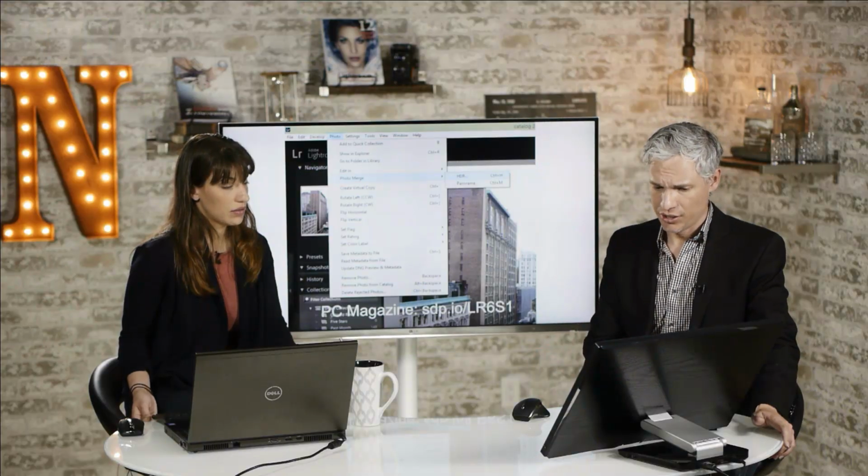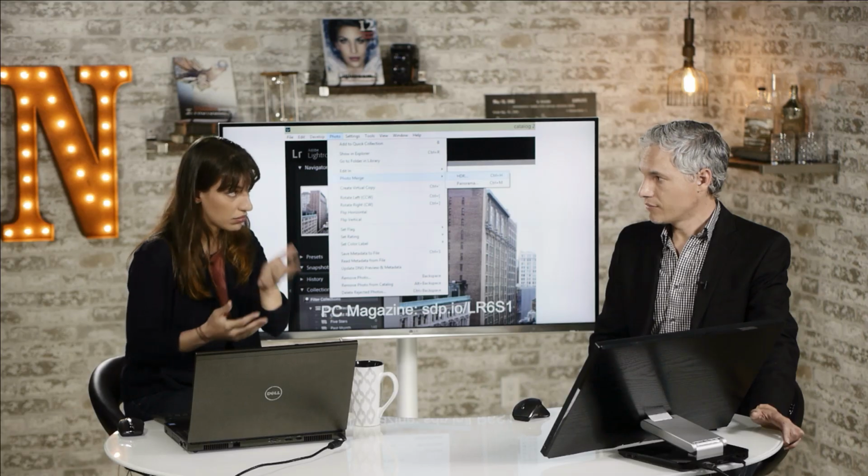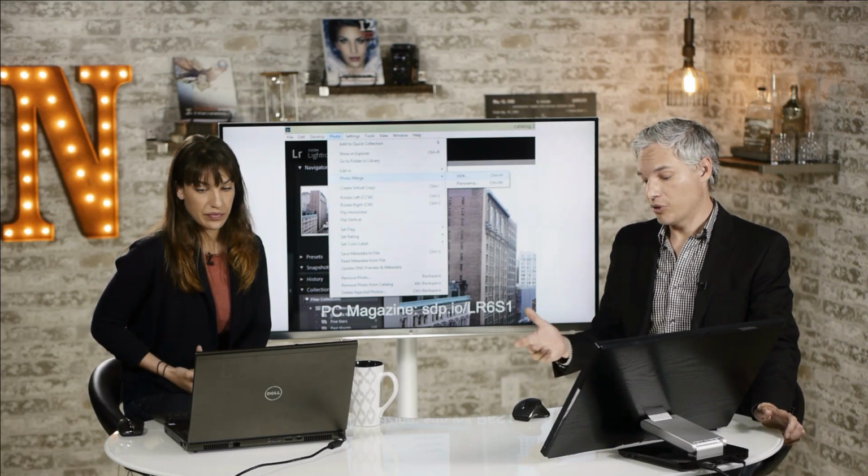So that's what it is. It's a standard part of any HDR software. They all have it, and Lightroom includes it. And I'm potentially excited about this feature, because if it works well, then it could make my life a lot easier. Photomatix could sometimes be annoying to me and have almost too many options if you just wanted to do a quick natural HDR photo. So this could potentially be very nice. Yes, I like it a lot, and I'm excited about it.